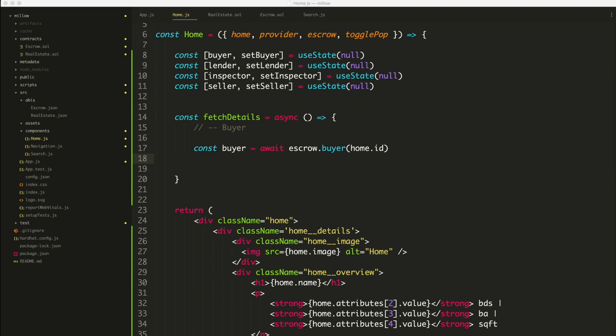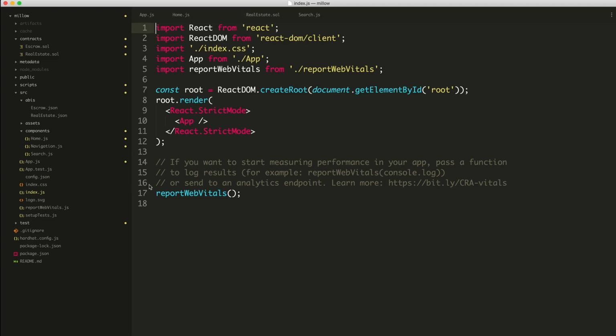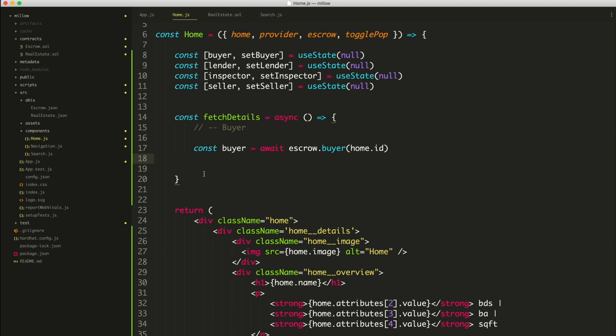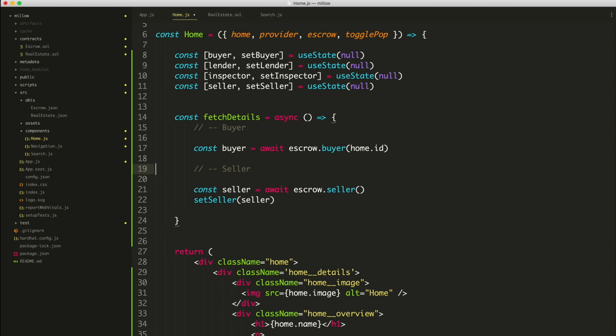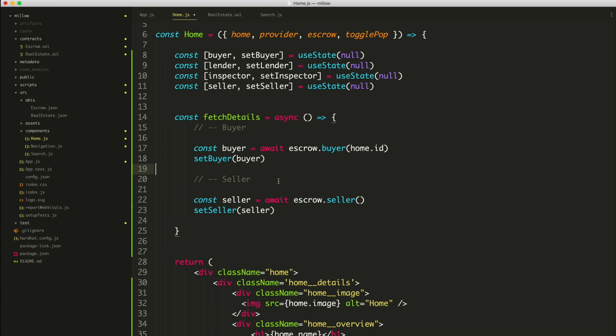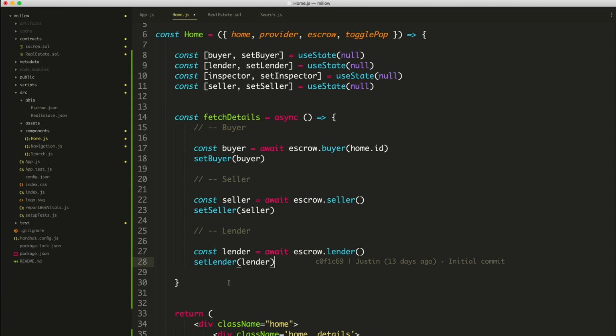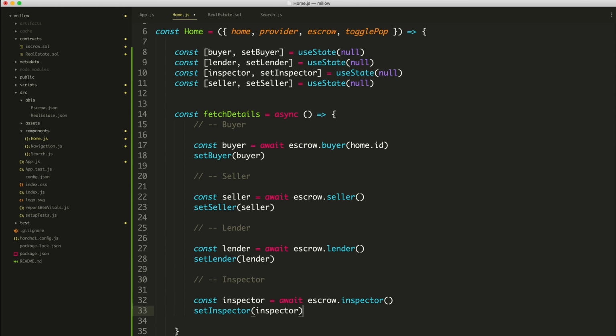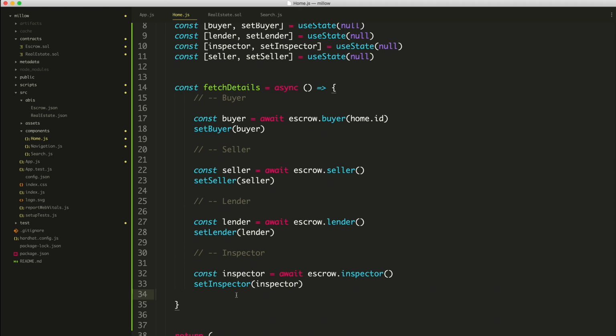So we'll do the same thing here. We'll basically do the same thing for the seller. So we'll do buyer. Also, we need to set the buyer like this. So buyer, seller, set seller. And we'll do lender, set lender. And then we'll do inspector, set inspector, okay?